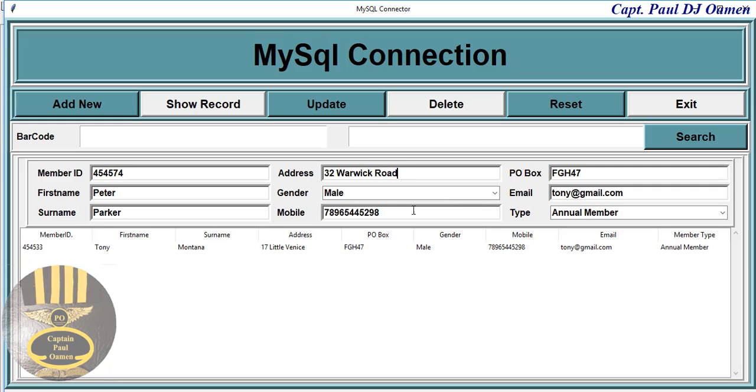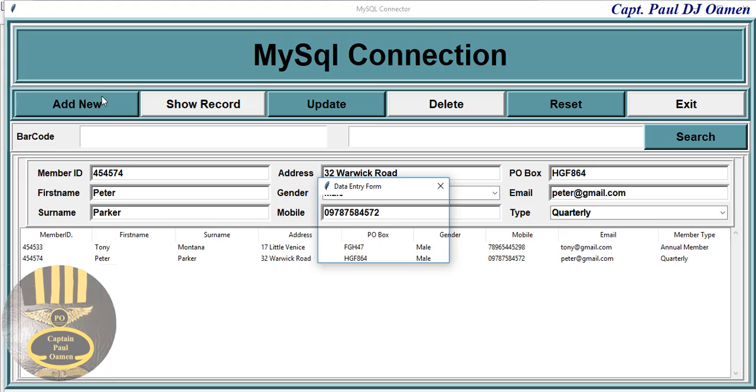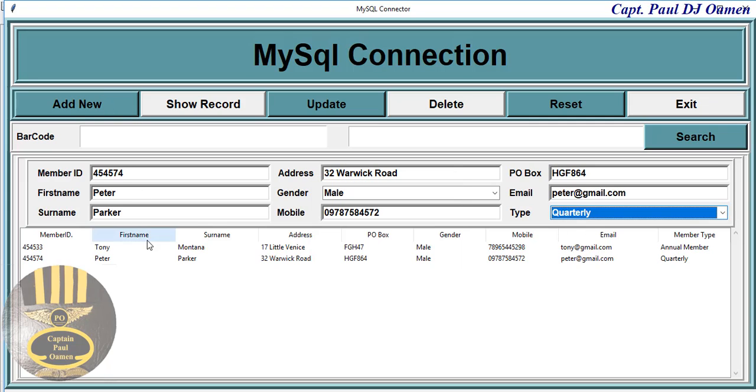Change that to mail, and let's change this. And that becomes Peter. Okay, let's say it's a quarterly member. Just click on update. There we go. That is fine.